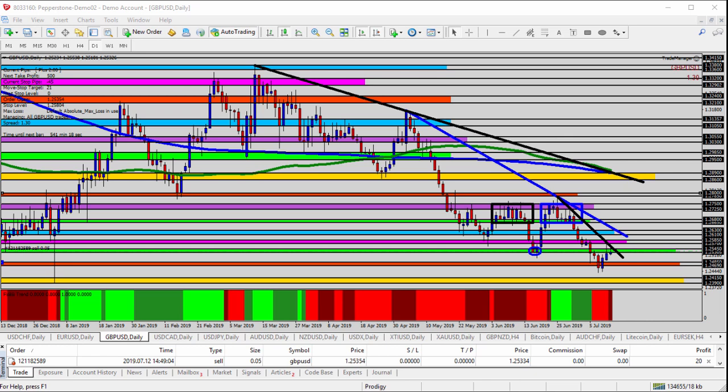Starting here on the daily time frame, not too hard to see we are in a downtrend. It's been a downtrend for quite some time. The long black trend line at the very top of the chart shows the high, all the way up there into the 1.336080 level, pushing down. Recent lows are pushing into the mid 1.24s. We've reached a significant low at the very bottom of the chart.